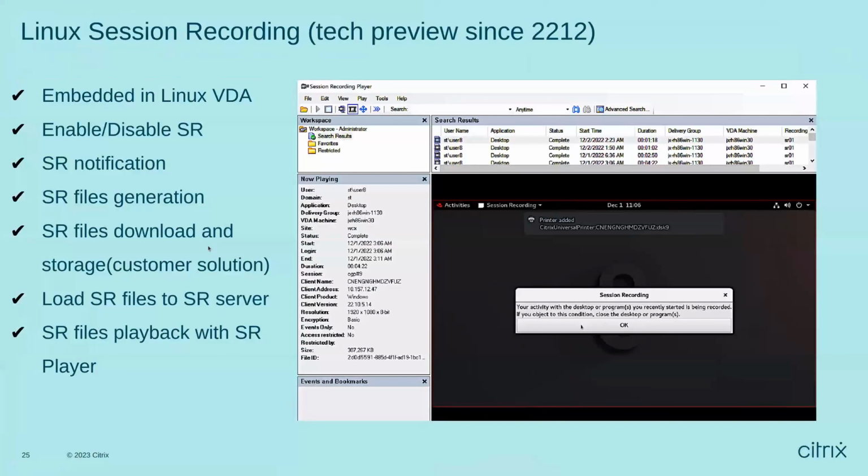Then you can upload the files to the existing session recording server, which is running in the Windows world, and you can also play back the session recording file in the session recording player. So this is how the Linux VDA joins the current session recording solution.